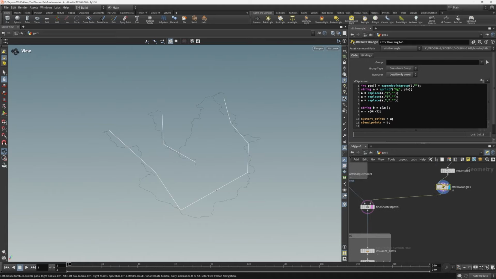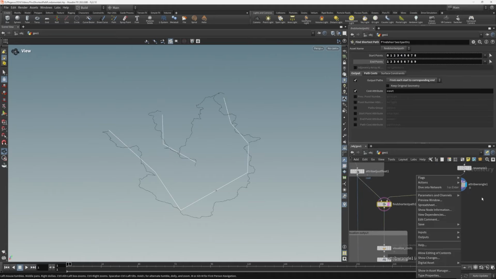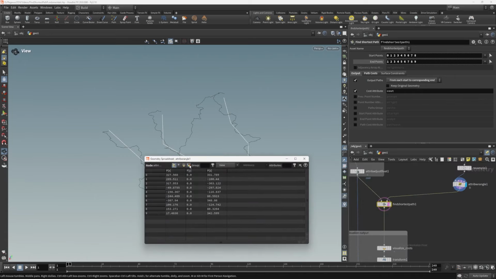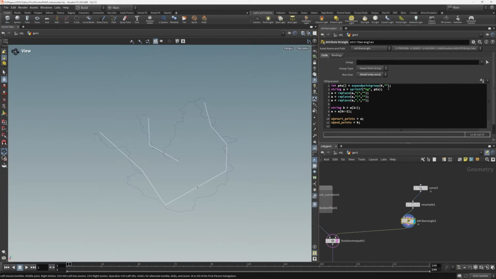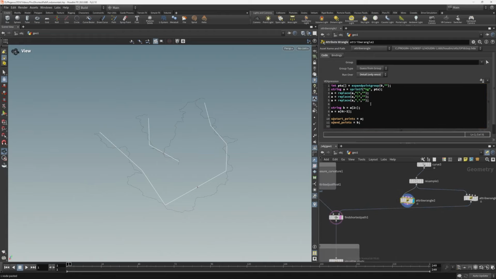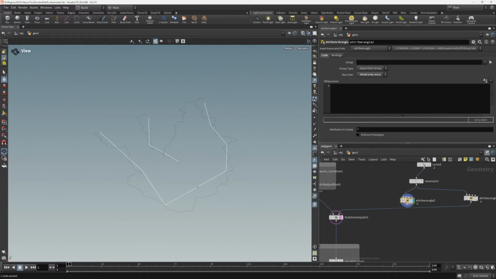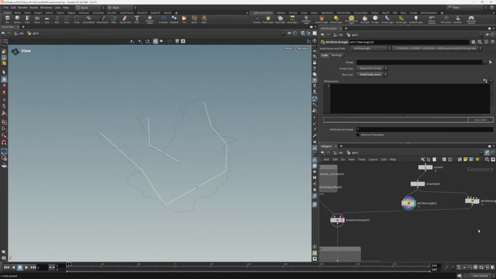Okay, so we basically want to produce a bunch of different lists, but we do still need to concatenate all of those lists into one final list of start and endpoints. But we've got an idea now of how we might approach this. So where previously we were considering all of the points of the entire geometry altogether, instead what we're going to do this time is consider first primitive 0 and then primitive 1. So let's keep this wrangle alive, but off to the side. And we're just going to start afresh in a new wrangle and do something similar but different.